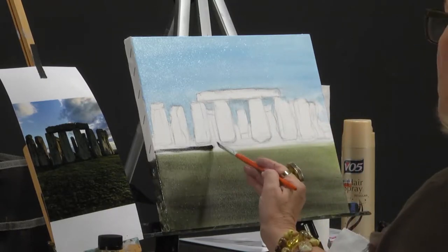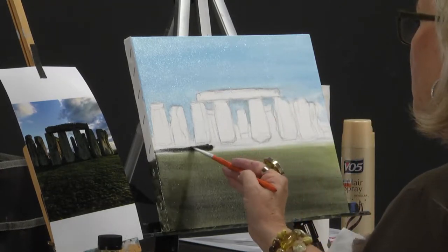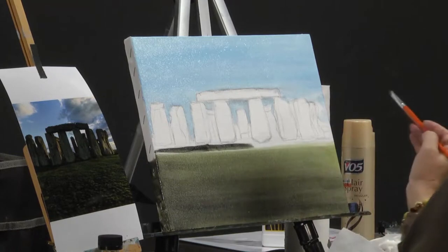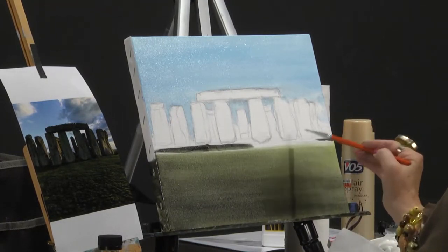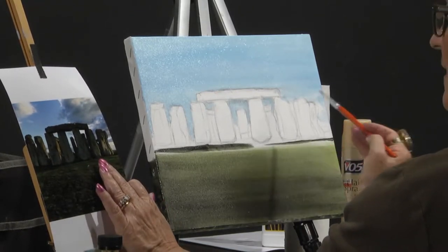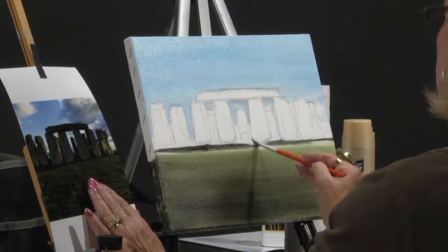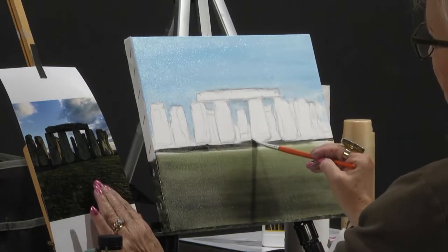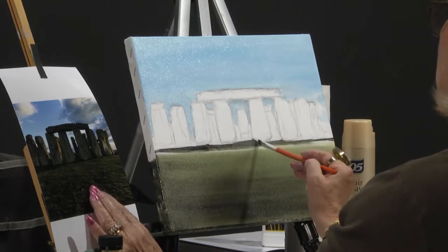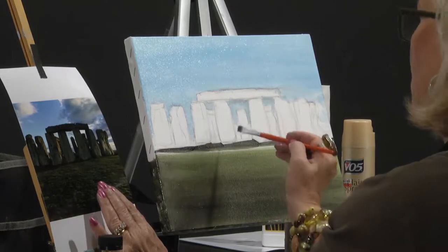Now, there's some green in that black, so I'm going to add some green to it. Right up under these stones here, it's dark. And you definitely see a start-stop line below these. Sometimes I put my finger right where I'm painting so I don't lose track of where I am. There we go. And with an angle brush like this, where the stone here has a corner, you can just tilt your brush and there you go. A whole lot easier than using a flat brush. And you can even use the point of these for fine detail. Works wonderful.